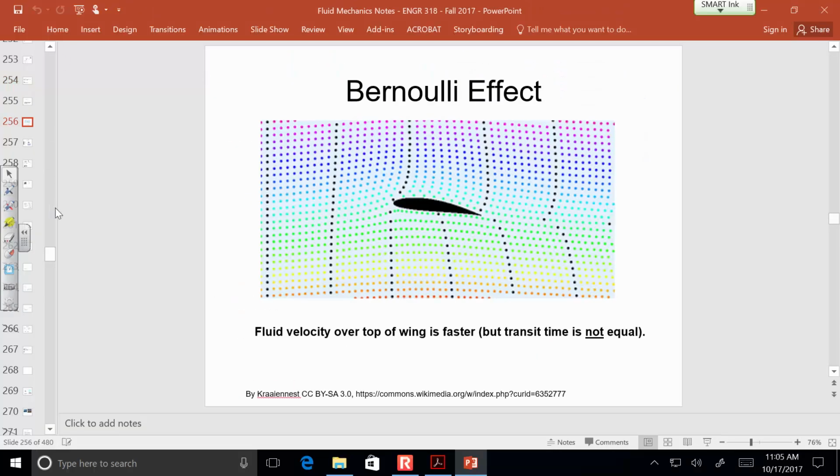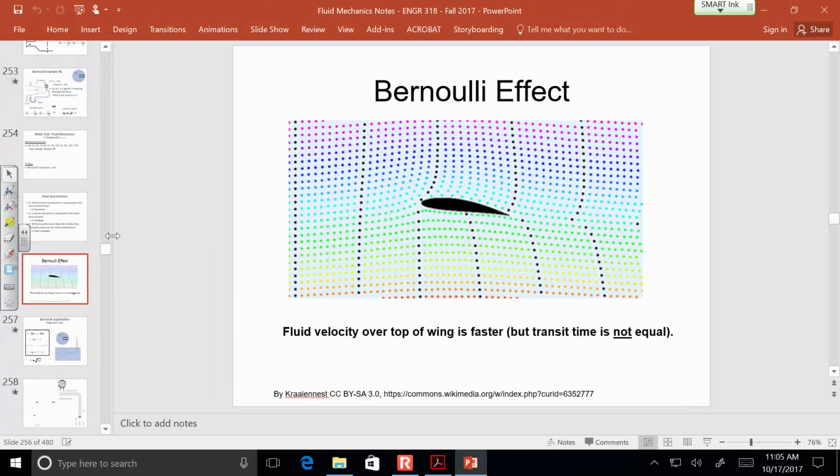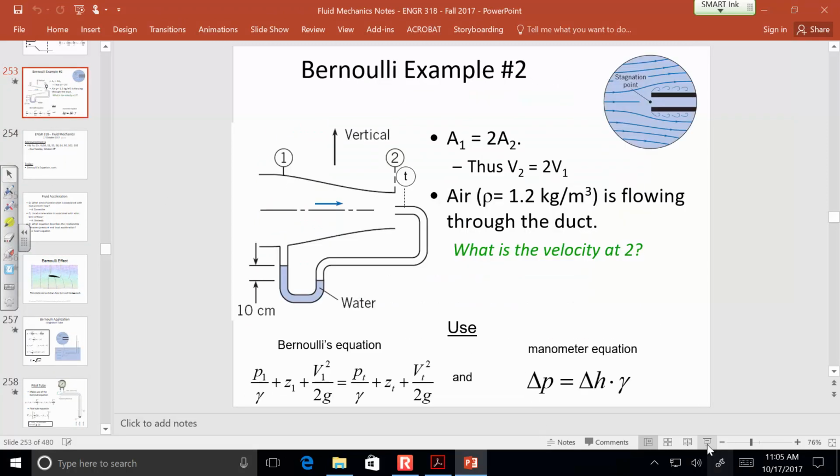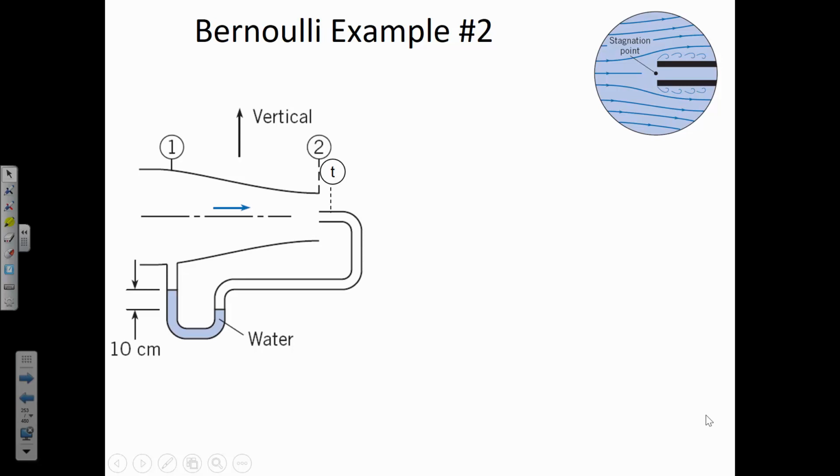Let's go back to the example where we left off in class last time, because there's an important idea that I want to re-emphasize in the context of what we're going to be talking about today. So remember this example, where we had a nozzle that's contracting in area, and that caused the velocity to go up at location 2. But who remembers what was happening to the velocity at location 1, inside of that stagnation tube? The velocity went to 0.